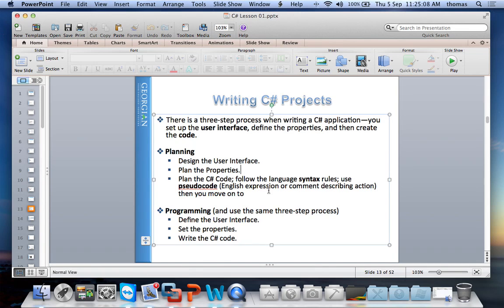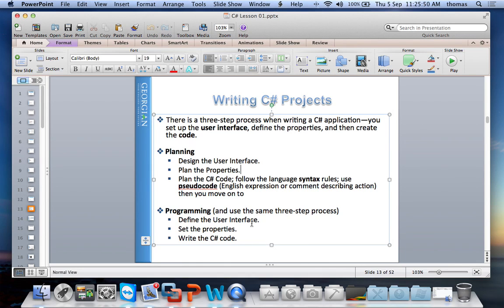The other one is planning the properties. I want to talk about what things I need for my app to modify it from an app level perspective. I need to modify the variables or the properties of my object, right, and so on. I want to plan the C# code. I want to try and talk about that a little bit. Maybe do a little bit of pseudocode, which is like: my app, when I click this button, will open up the new screen. That's pseudocode. Talking about what it's going to do. It could be that simple. Please don't go into verbose detail, and don't write a book about what happens when you click a button for me. I don't need to know that, right? Very simple bullet form, at least the basics of what you want your object to do, okay?